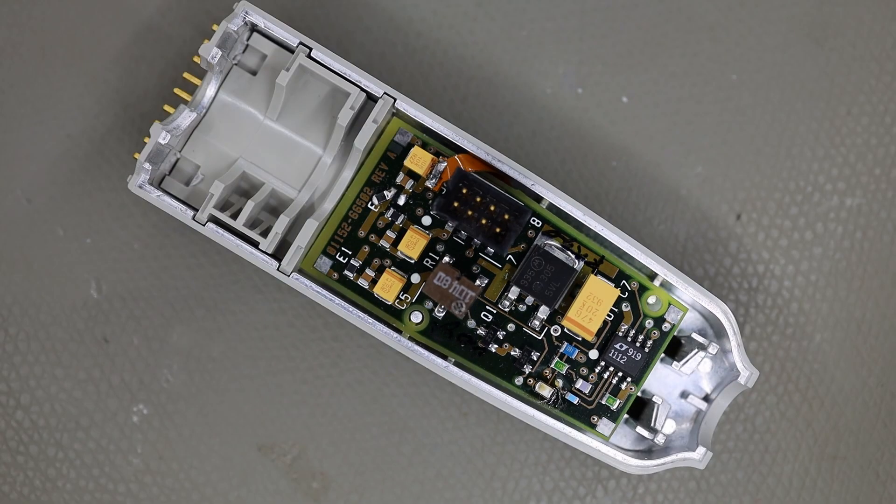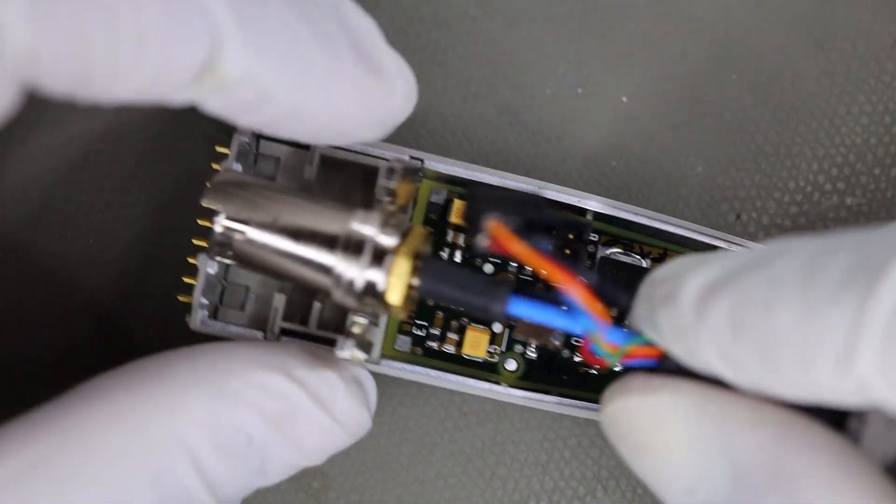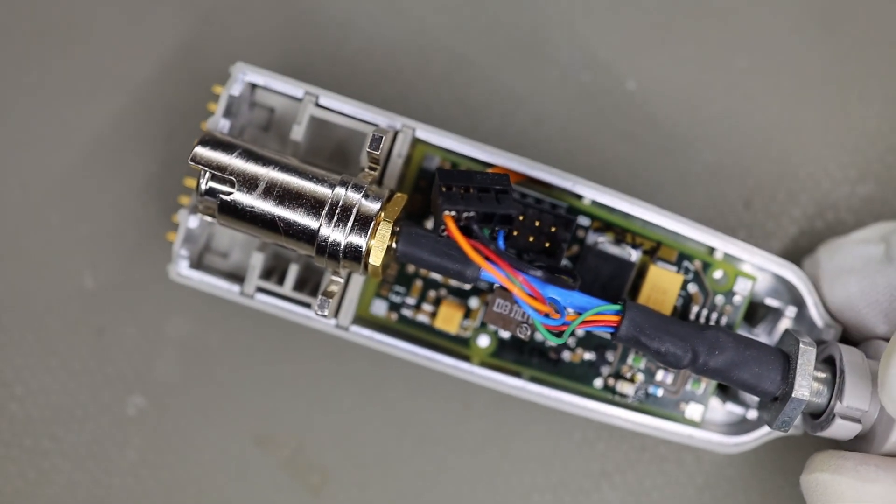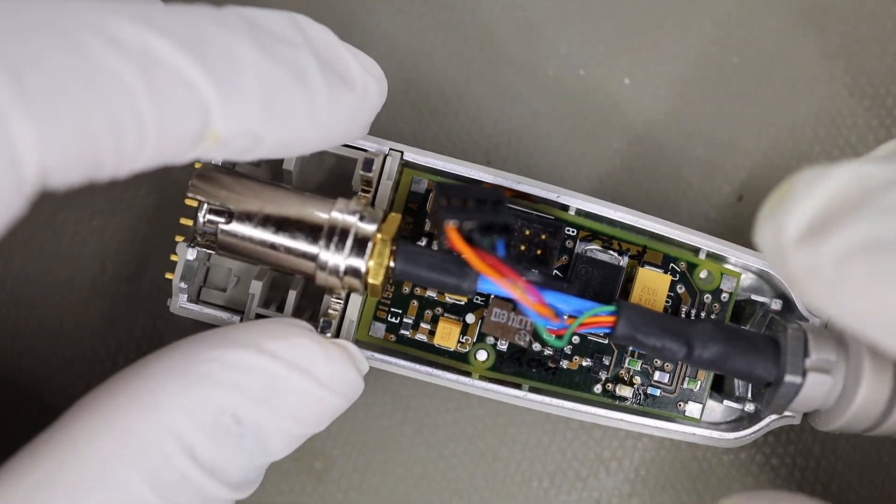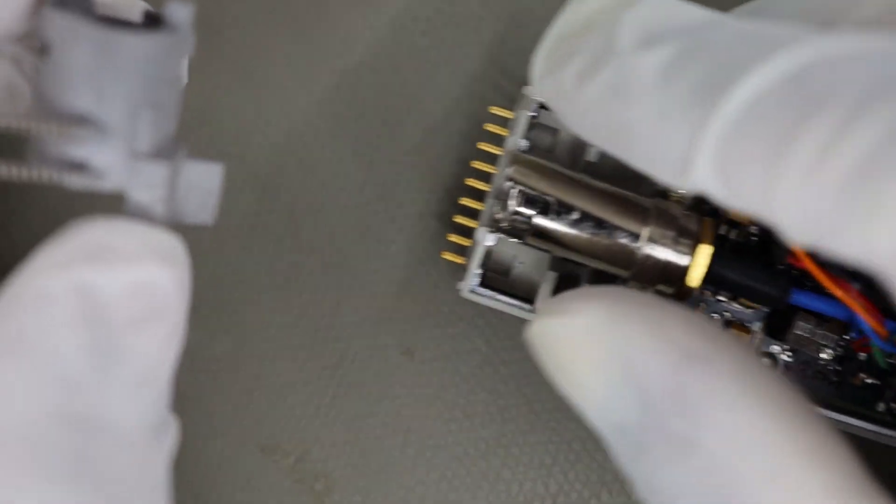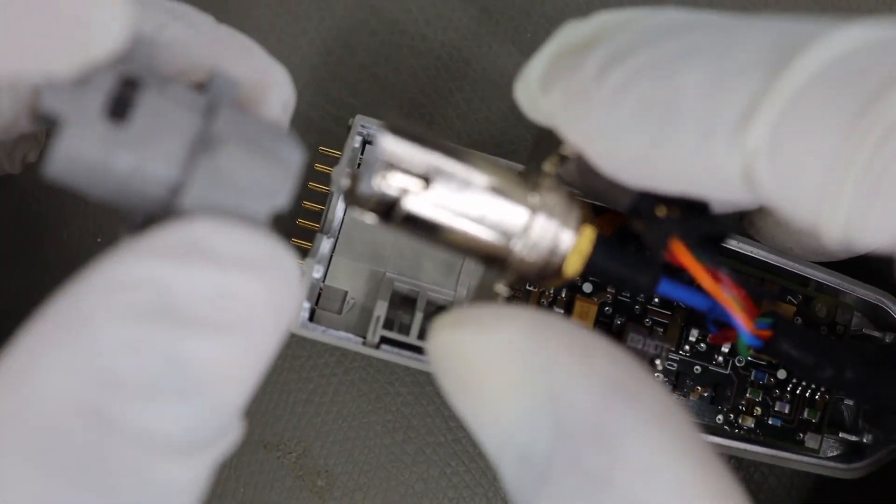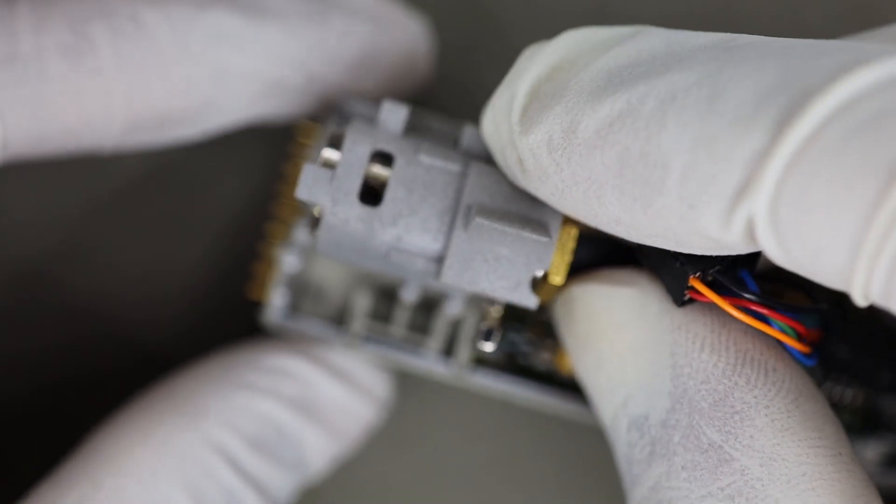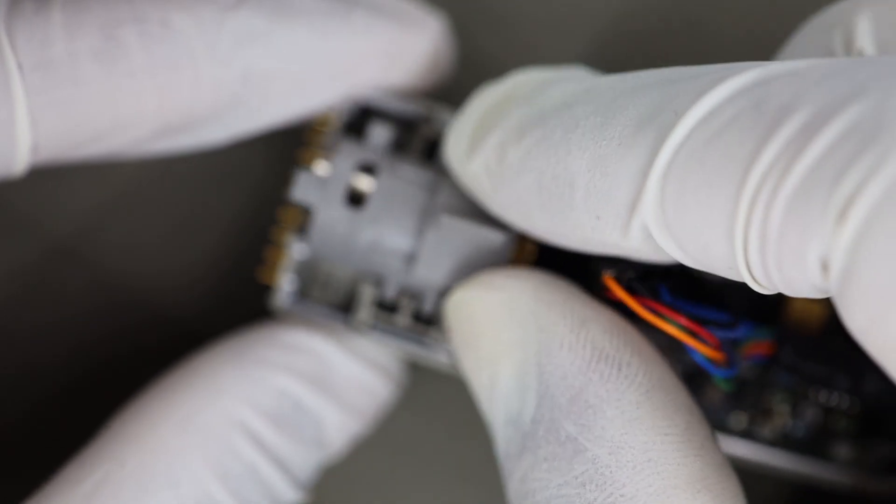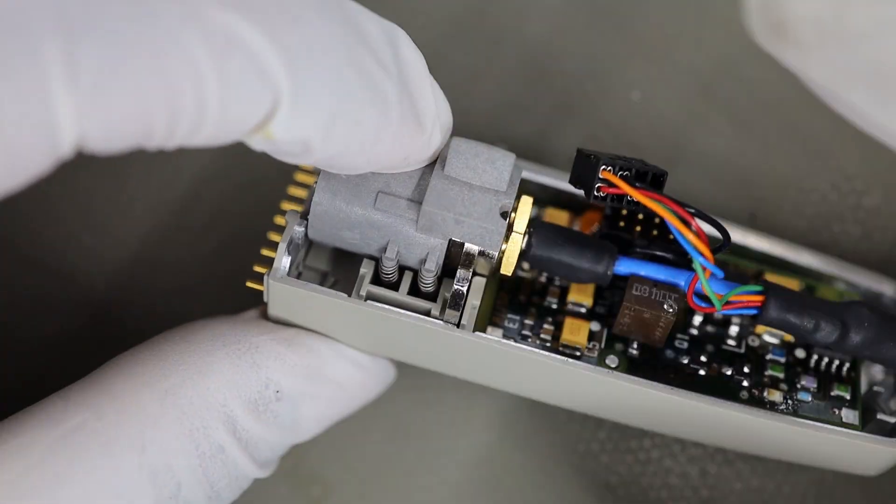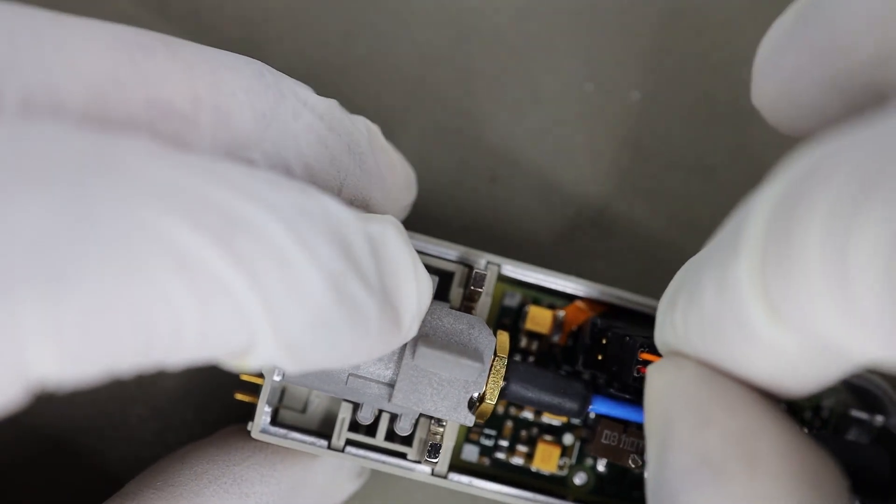Installing is done. We can install back the cable as well. Cable sits exactly the way we have removed it. Like this. Don't forget the plastic part. It still has the springs on it. And they go like this. This goes this way. Like this. And it sits like this. You don't have to do much. This is how it sits. And this connector connects like this.